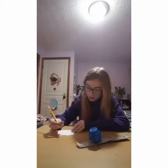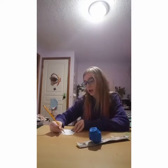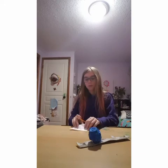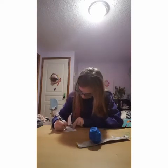Next, you're going to get some paper. I just got this little piece of paper because right now you're going to make the beak. How you're going to make it is you're going to make a rhombus shape. So you're going to make a rhombus and it should look like that. And then in the rhombus, put a line for the middle so it looks like a chicken opening its mouth. And now you're going to put black for the outlines so you can really see it pop out. It should look something like that.